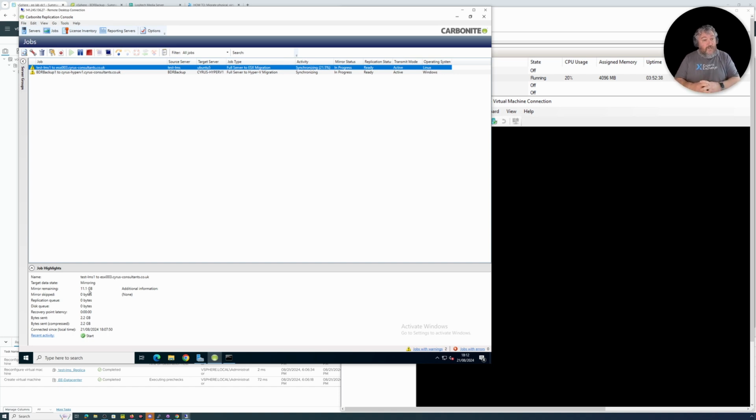So you could do this at any time you like, obtain approval through change control, and do the cutovers at the weekend so you're not causing a great amount of downtime. As I said, I'll put this on pause and we'll come back when this is finished. Then we'll make some changes to those virtual machines in the hope that the information is captured and mirrored to the target, and then we'll issue that cutover whilst it spins up.